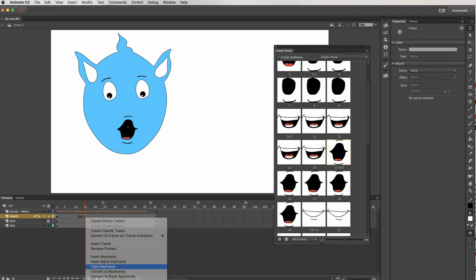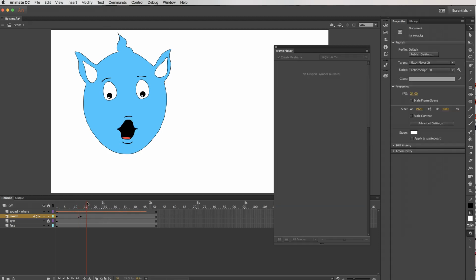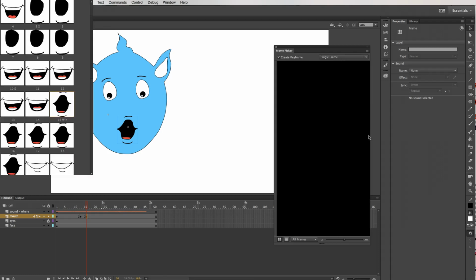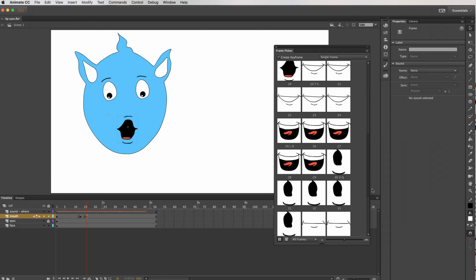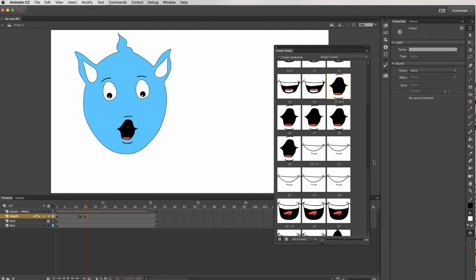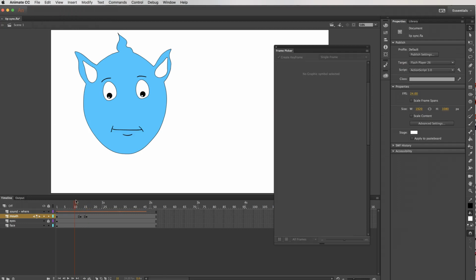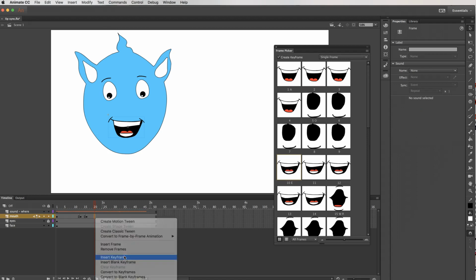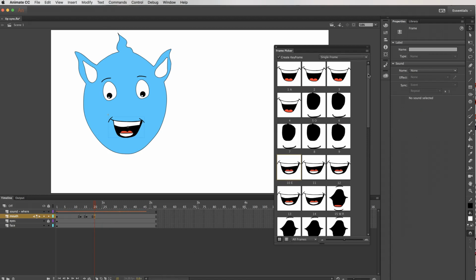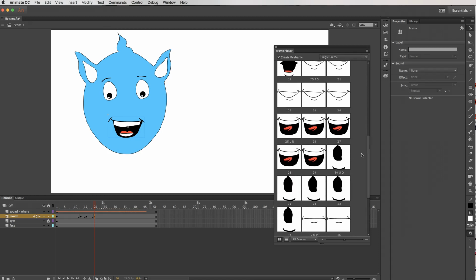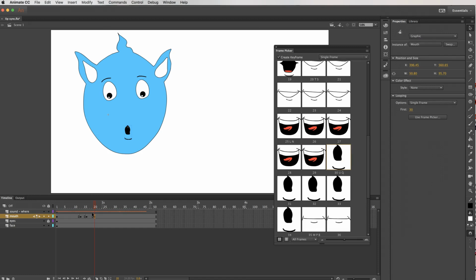So clear that keyframe. So we want the D here, insert keyframe, and we want to find a D. Okay, I would say a D is like an E. So I reckon we use this one. So about here, we'll put a U. If you get to know your phonemes, you can see it here a lot easier.